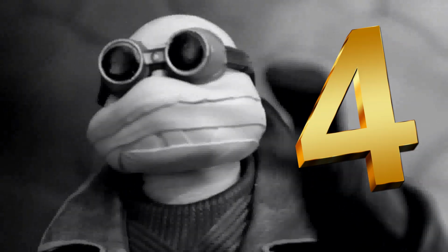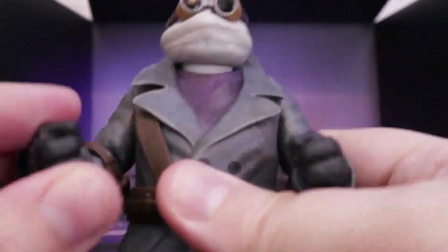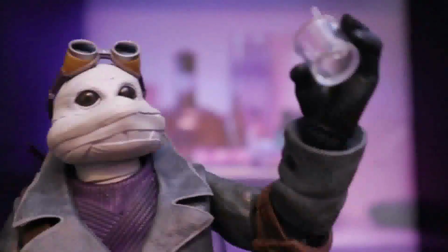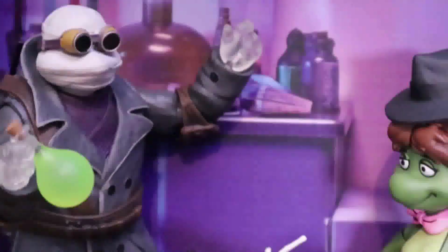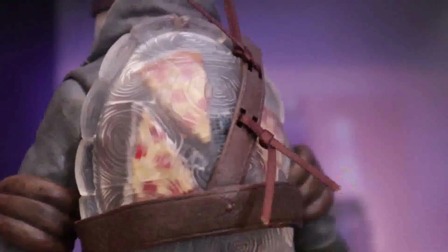Well, who's number 4, though? Why, Donatello as the Invisible Man. Invisible Man is one of my favorites. All these Universal ones are pretty damn good so far. But they did a great job of him. I love the way he looks. He looks perfect. That little bit of purple in there, and the translucency, the invisibleness of him. Did a full review on that. Go check that out for more of that. But number 4 is Invisible Man Donatello.